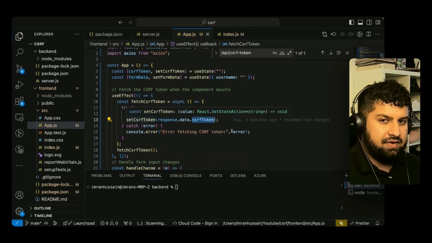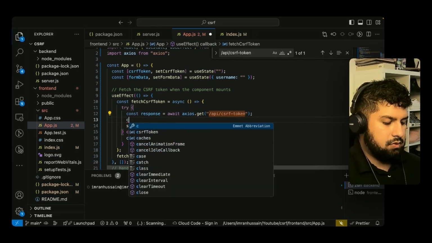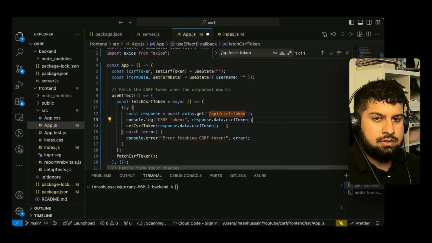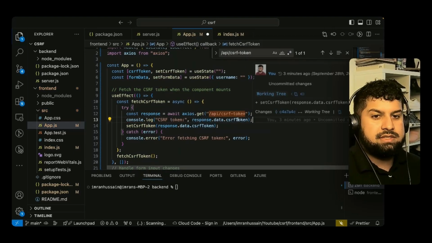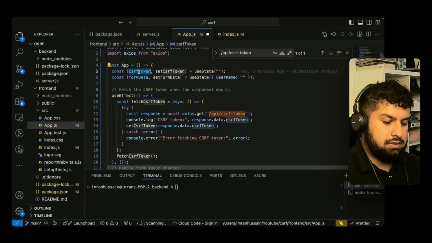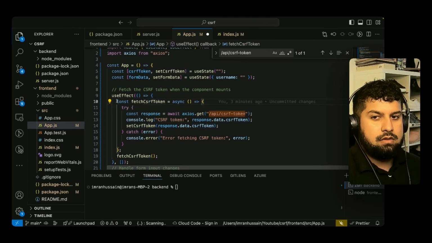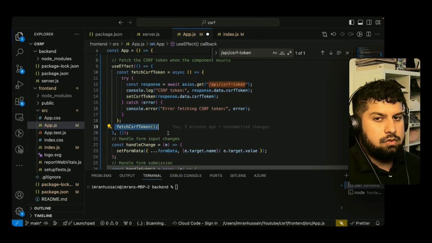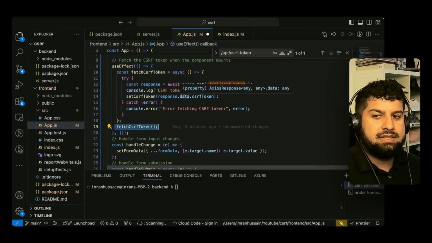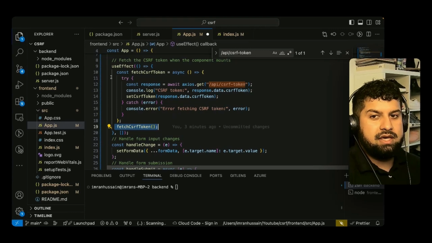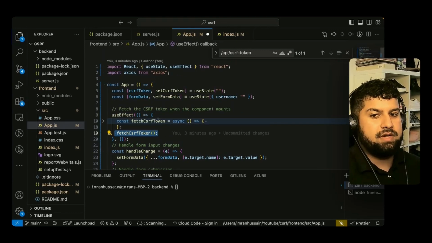If everything is fine, that's great. To double check this, we could log this piece of state in here to see it's being set. Again, we're declaring this function and then we are invoking it. What you can do as well is put all of these functions in a separate helper file, that way your app.js won't get too cluttered. But in our case, we can just minimize that now because we've covered it.